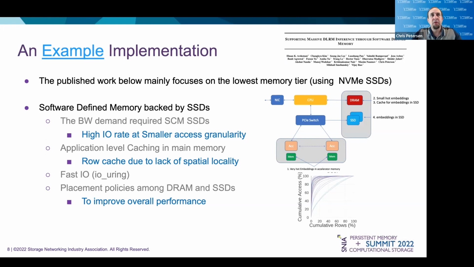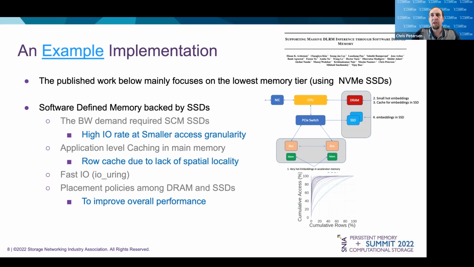The examples we will cover are published in a white paper we have listed here at the top, so you can review them in more detail offline. The paper is focused on using NVMe SSDs as the potential memory tier, as these were broadly available at the time. As I mentioned, generally NAND flash will not be sufficient, but we can apply the same methodology that we explored here using things like storage class memory SSDs.